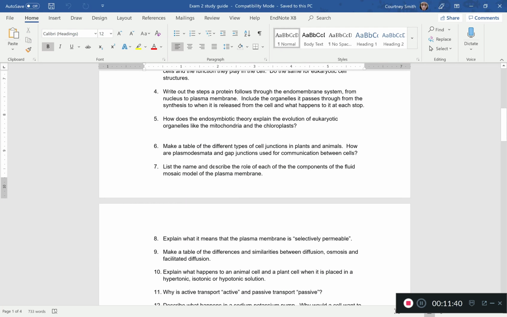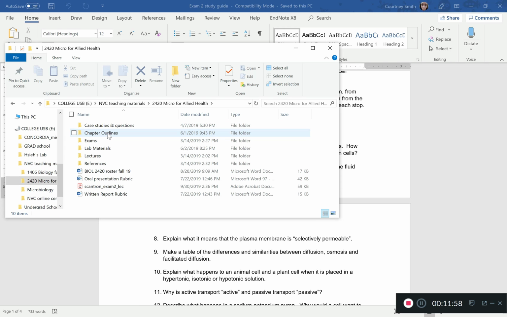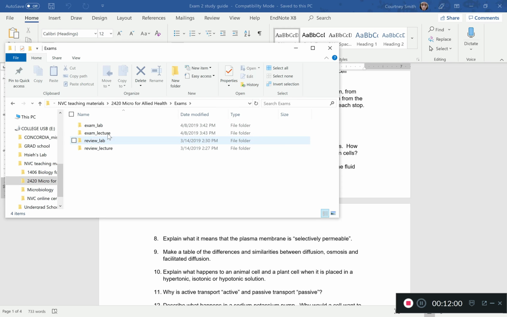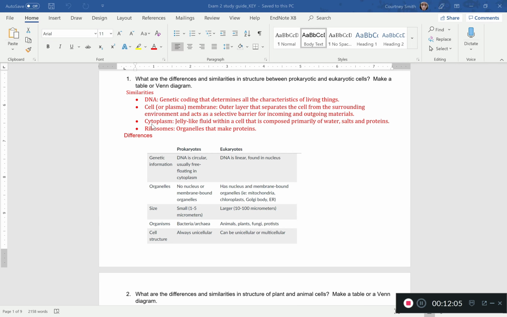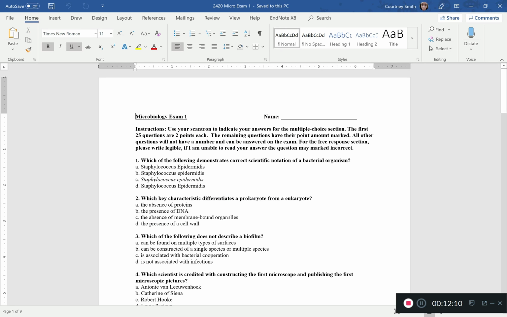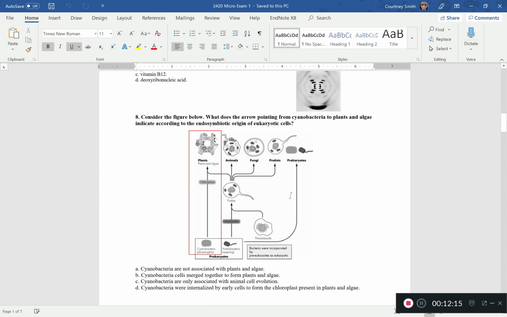Okay, so number 5 talks about the endosymbiosis theory. With that one, the likelihood is that I'm going to show you a question very similar to this one. Actually, let me pull up one of my other exams for y'all. This is actually a question I give my micro kids, but I would probably give you a question like this.